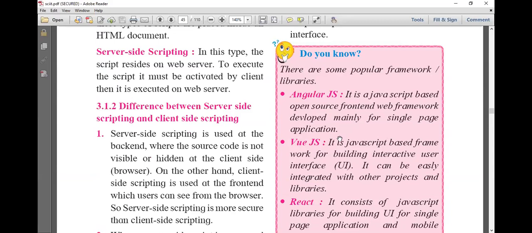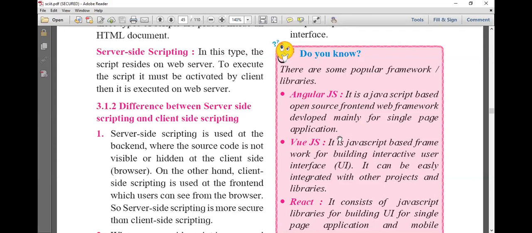To manipulate the database and to do calculations, we use server side scripting.